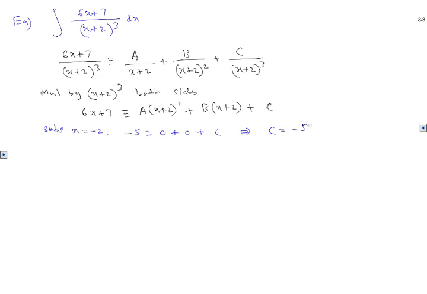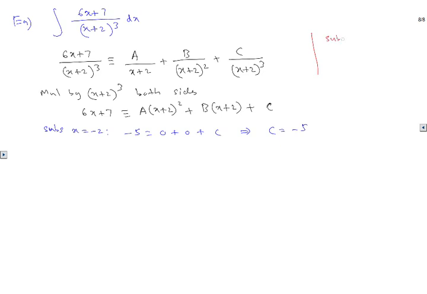But unfortunately, you can see that there are no numbers that you can substitute to get the other values quickly. That doesn't work anymore. So now we're going to start equating coefficients. So we're going to use the equating coefficient method now. That's a hybrid. We do the substitution as much as we can first, and then we start with the coefficients. When you do the coefficients, start with the largest coefficient.